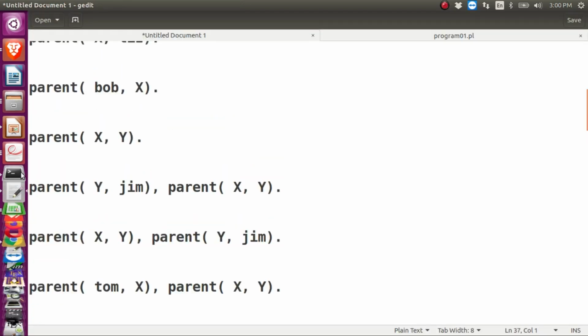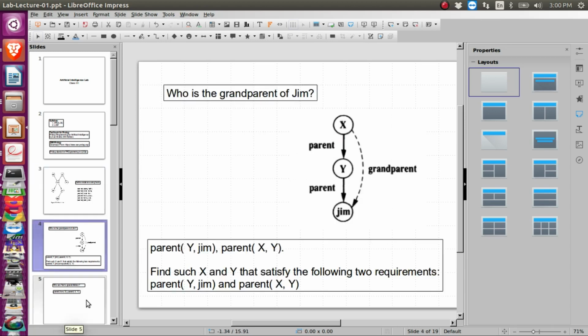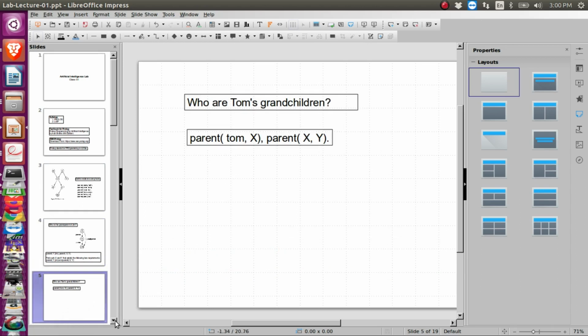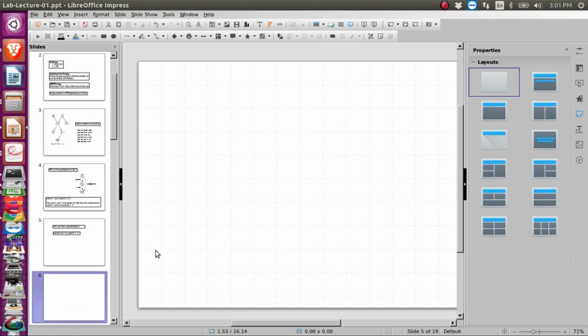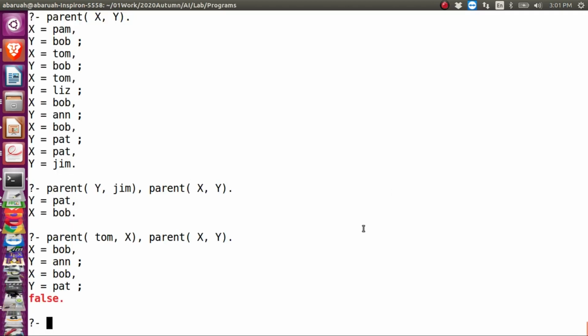So that's all I have for today. I've covered this slide, I've covered this slide also. I don't have any more slides for today. So now I'd request you to first install SWI Prolog and then try out this example. That would be the first step. You can try to do that for today.